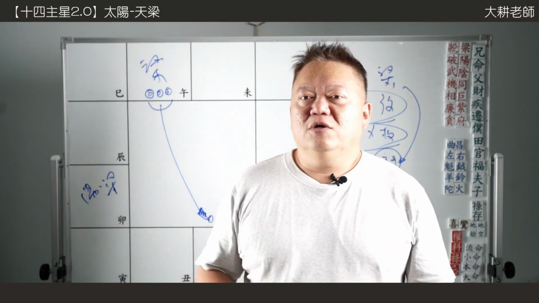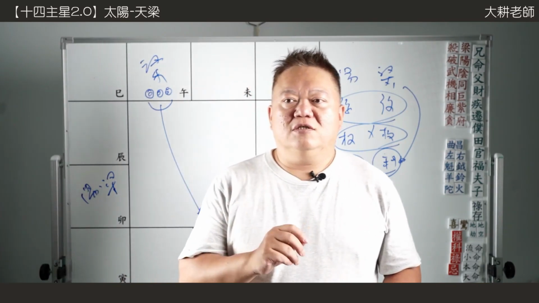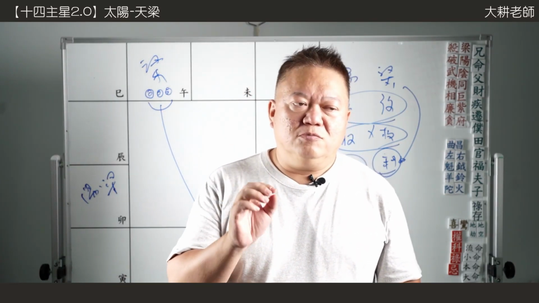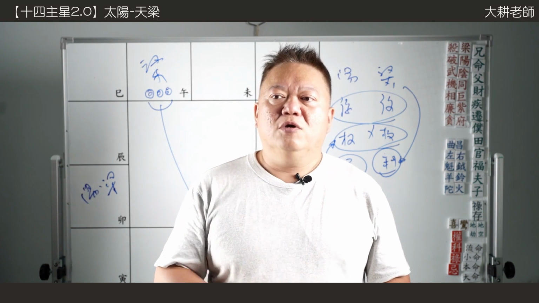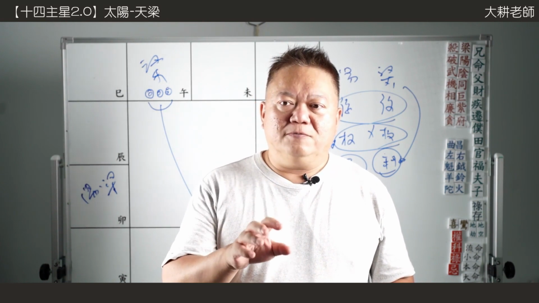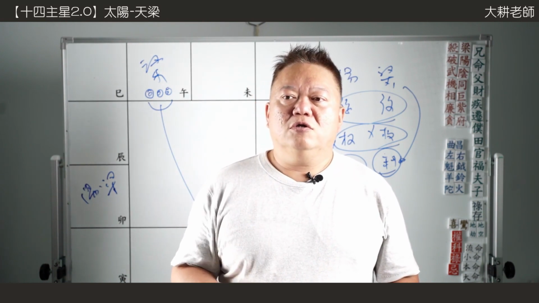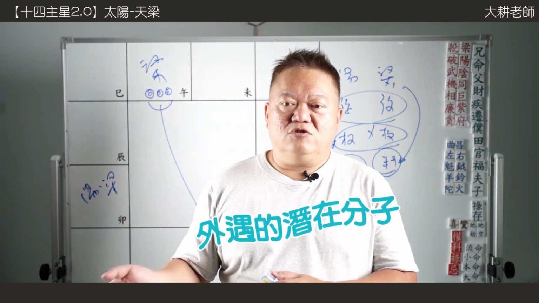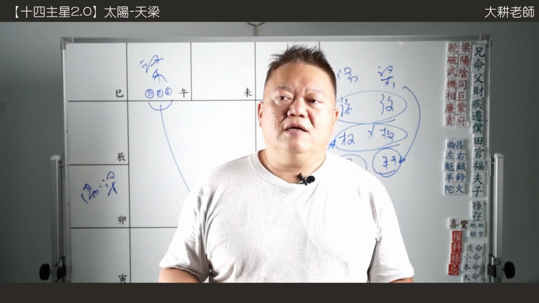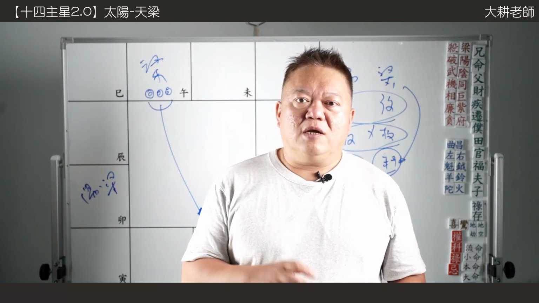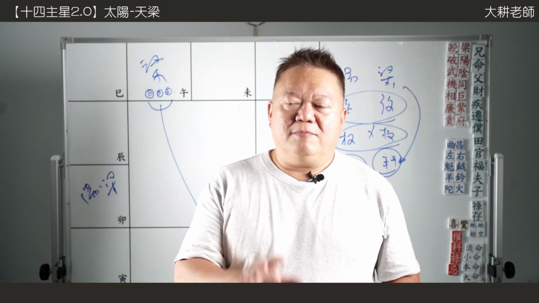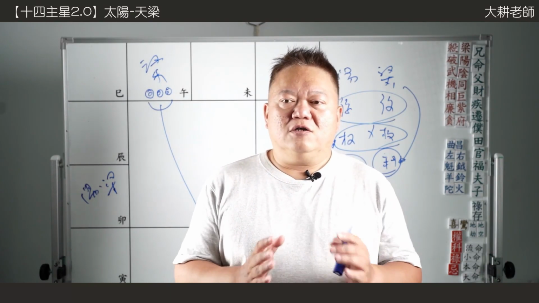So what's special about this group is that it's one of the few cases where neither of these two stars are peach blossom stars. The main stars themselves aren't peach blossom stars, but there's still a possibility. When it comes to emotions, the main reason why they might have the potential to cheat is because they are relatively independent emotionally. So if they can't find what they want here, they feel that their emotions should be independent and autonomous and that they can attract others.